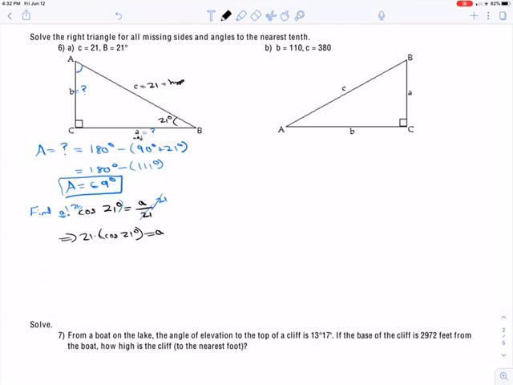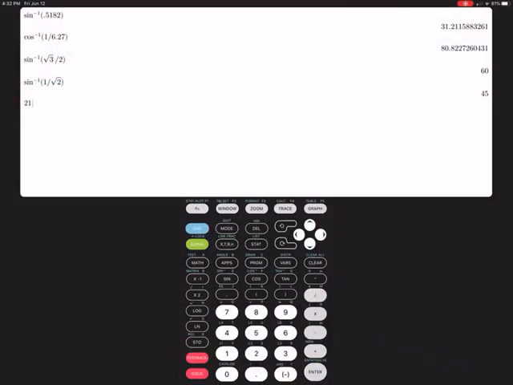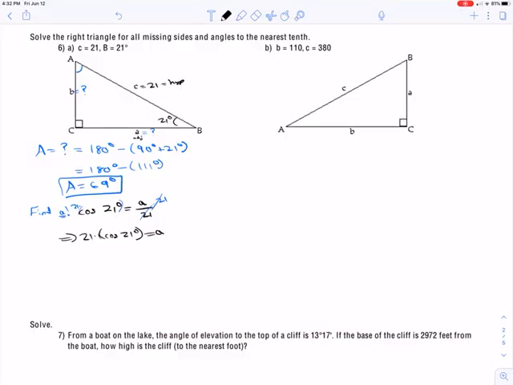So we're going to put that in our calculator. What's 21 times the cosine of 21 degrees? In our TI, 21 times the cosine, we know we're in degree mode, so we're good when we type in 21. I get 19.6, if I round to the nearest tenth. So that implies A is approximately 19.6 units. 21 times the cosine of 21 degrees.